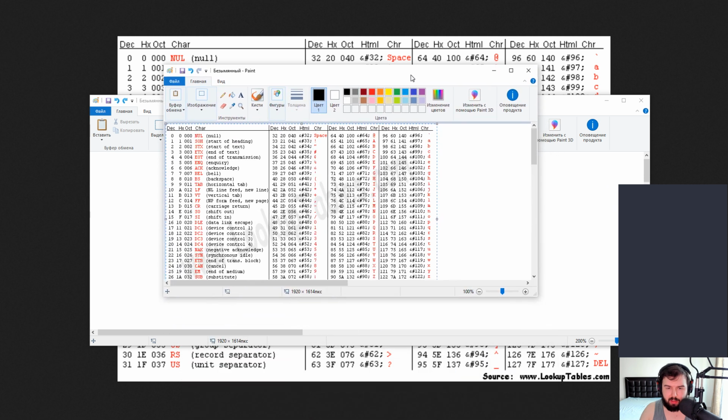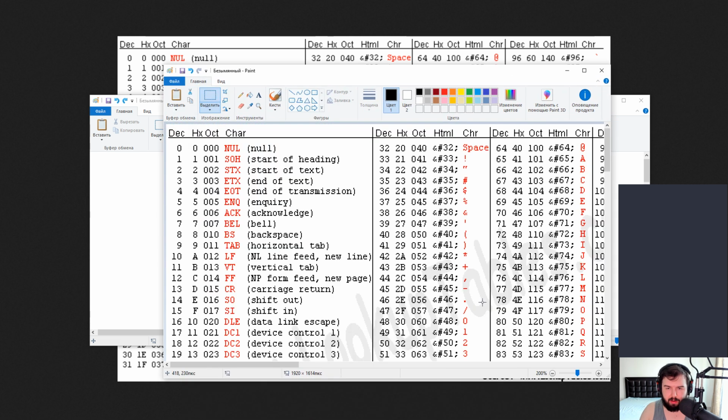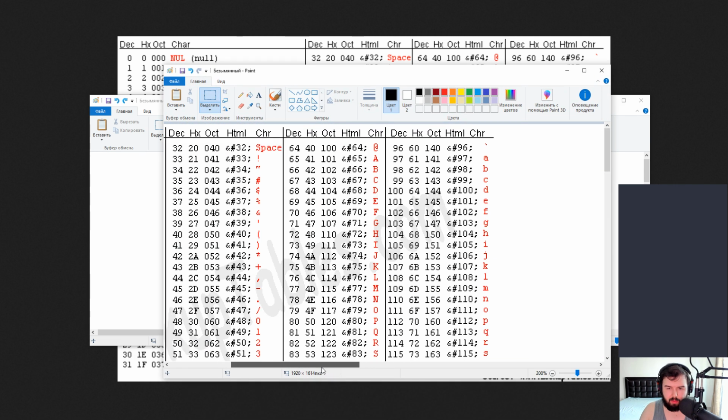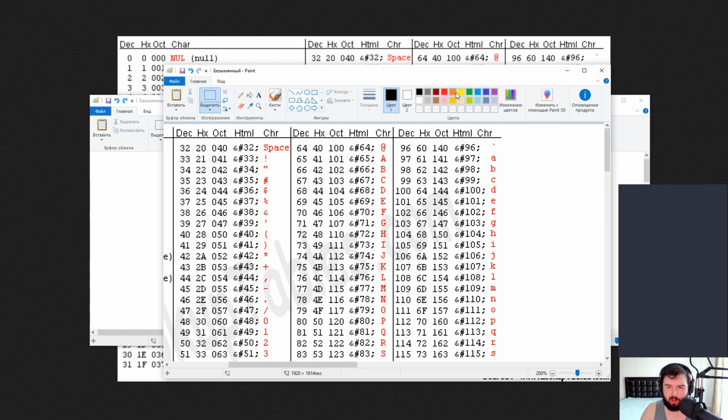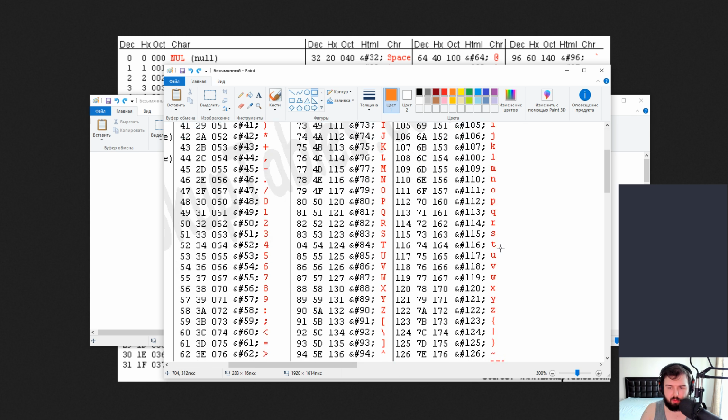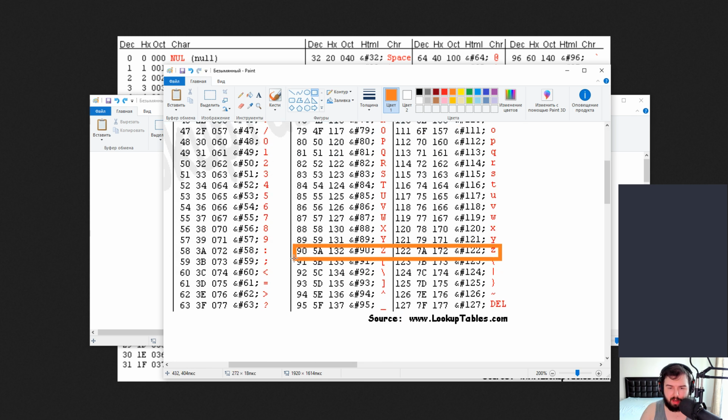What interesting finding we can see here is the relation between uppercase and lowercase. You can see that on this table they especially put them in one line, from A to Z, all of them in one line.